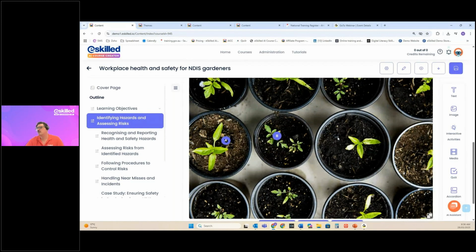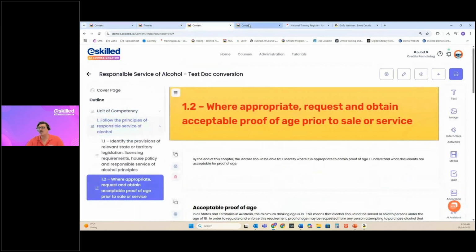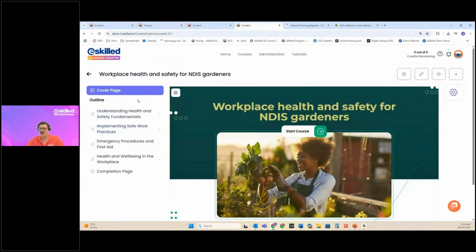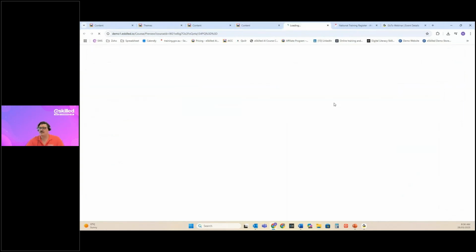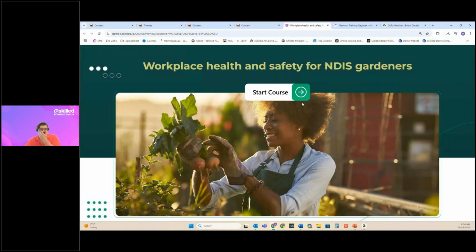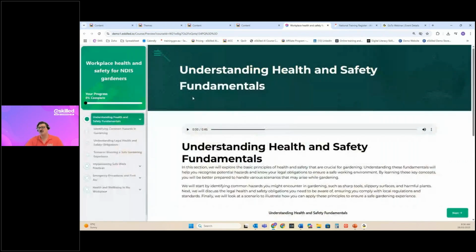I'll show you an example of one I've done earlier where I've added a few different interactions. I'm just going to preview this one so you can see what it looks like as a preview. Now, preview links can be used to add test examples to websites and things as well. So just so you know.